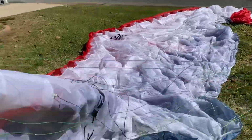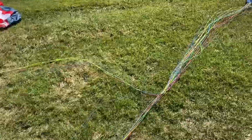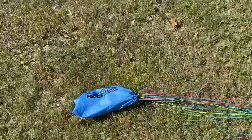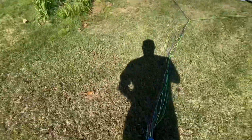Wow, this is awful. Okay, so all the lines now are all coming from the bottom. Nothing else is tangled up, besides this rat's nest. So what I'm gonna do is I'm opening it up. Now I'm gonna come back here and release the Kraken. All right, enough of that stuff.